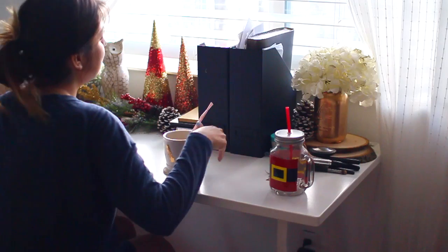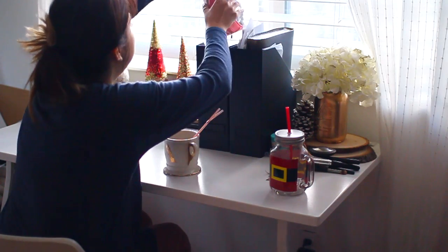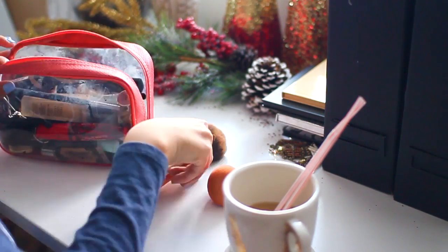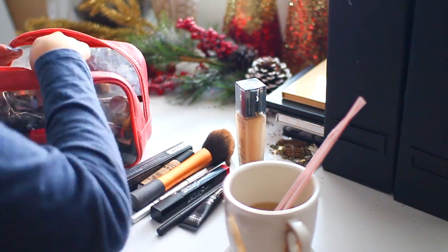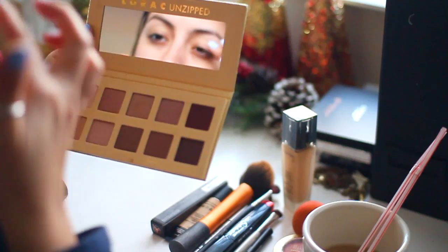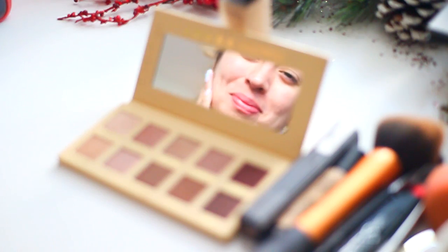Then back to my bedroom. I like to sit at my desk to do my makeup. I sip on the rest of my coffee and pull out my makeup from that little hiding spot — it looks like I have papers in there but that's where I keep my makeup. I take it all out of the makeup bag and get it ready. The way I did my makeup here is exactly the same way I did it in my holiday 'get ready with me' video.